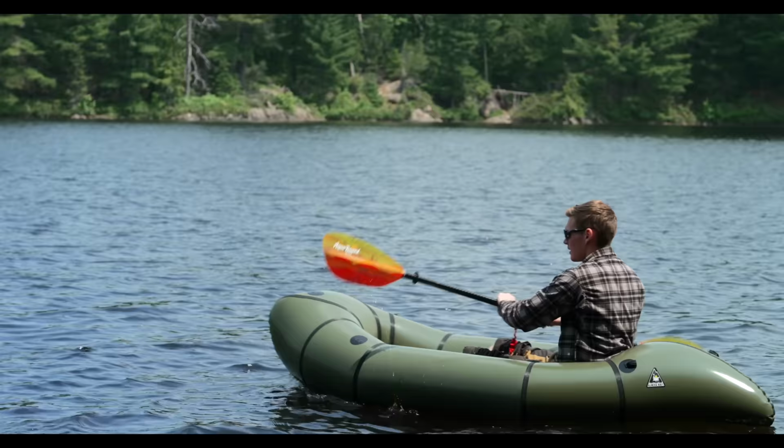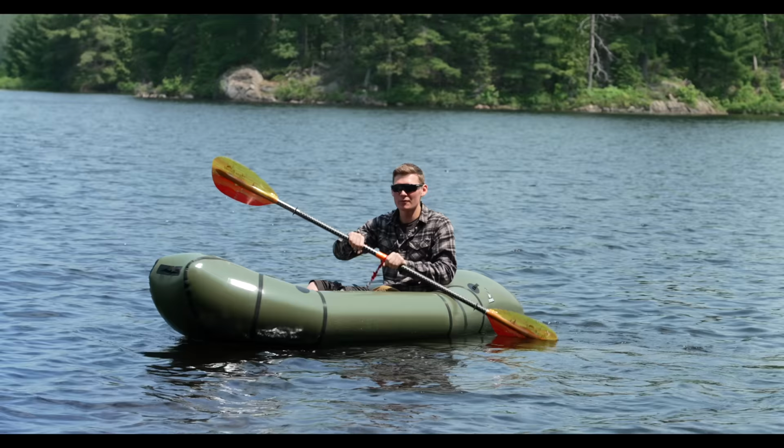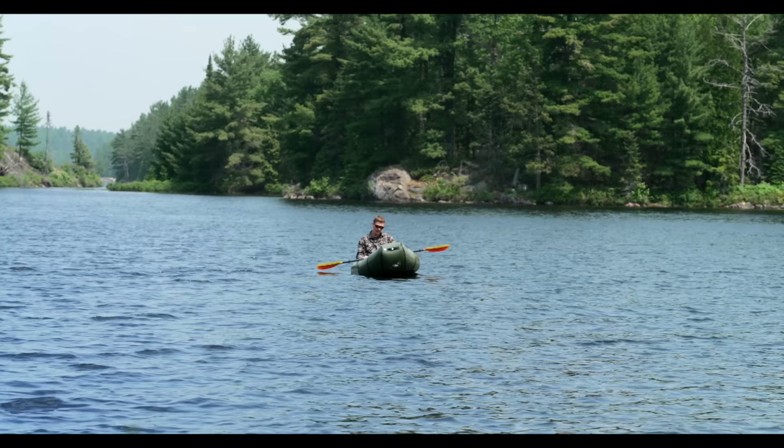Well, I'm not much of a kayaker, so the paddle style is quite a bit different. It's definitely something to get used to from coming from canoes, but man, this thing is agile even in the wind. Like a slight paddle stroke and you start really moving, which is nice. I'm actually very surprised at how stable I feel in here. Usually with inflatables, you always feel like you're gonna tip over, but even if I tried, it'd be hard to.